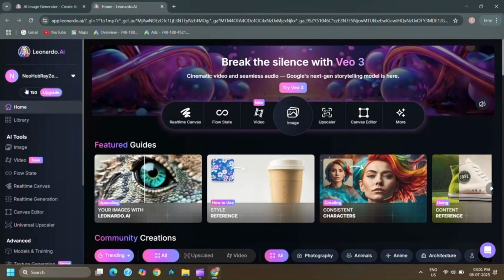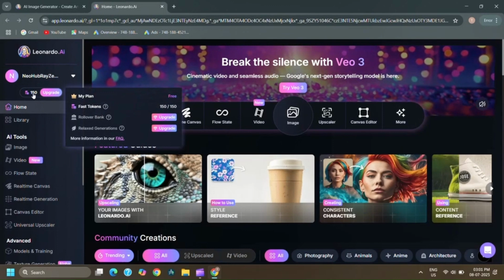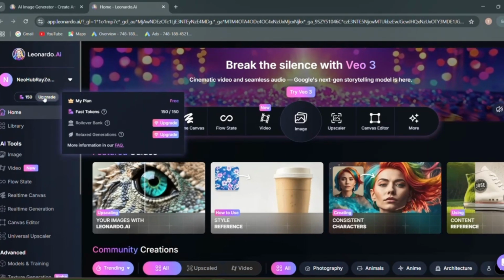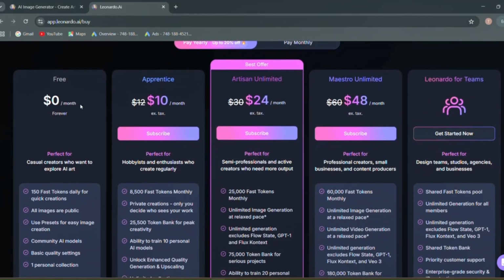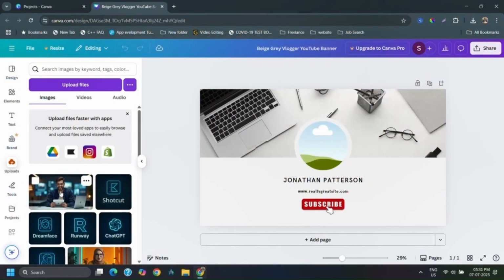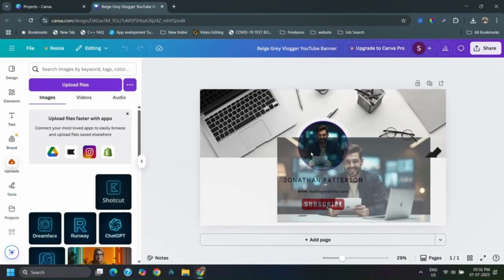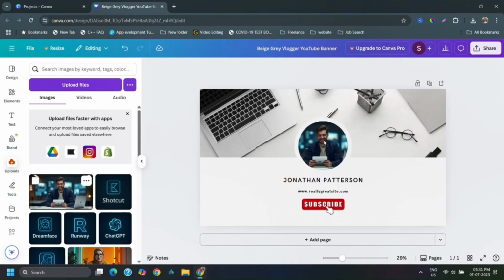But here's a quick heads up. With Leonardo AI's free tokens, you might not be able to create different poses of the same avatar, even if you use a fixed seed. For consistent characters with multiple poses or angles, you will need a paid plan or a creative workaround. Don't worry, in my next video, I will show you a simple trick to create consistent AI characters and animate them easily, completely free. For now, you can use this avatar as your profile picture, YouTube banner, or social media icon. Bring it to life as a talking presenter.